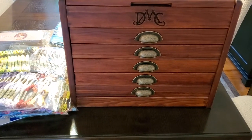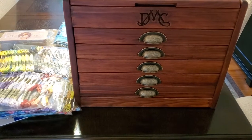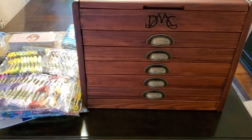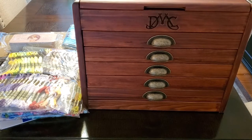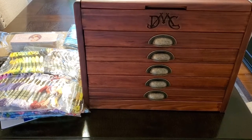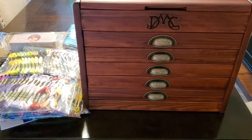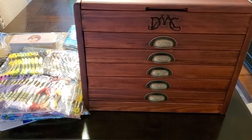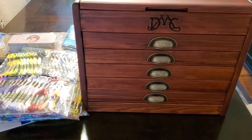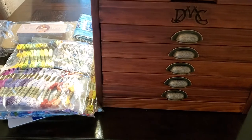This is a vintage wooden chest with 500 colors. You can buy this at DMC.com for $399.99, about $400, before taxes and shipping. Luckily I got this for $359.99 because my son gave me a coupon for $40 off. He finds coupons all the time — I don't know how he does it.